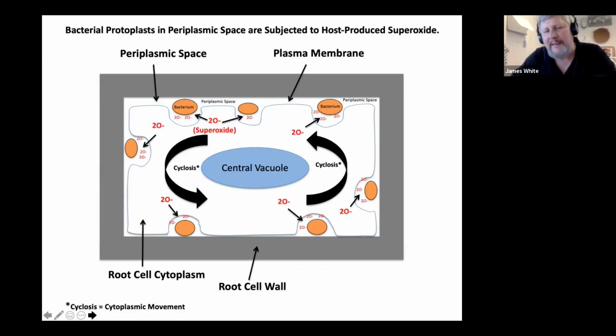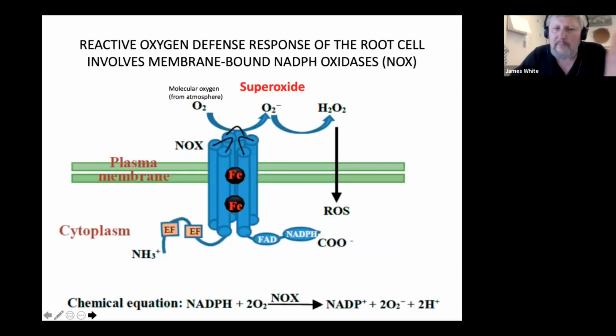And at the same time, the plant is managing these microbes. It's moving them around in the cell in a process called cyclosis, C-Y-C-L-O-S-I-S. That just means cell movement, and I'll show you how that happens. But it's important because this is how the plant is managing these microbes, mixing their nutrients up, moving them around like that, encouraging them to divide and so forth, replicating them. So this is very much part of this manipulation process, or farming. I like to call it farming, where plants are farming microbes. This is a farming process.